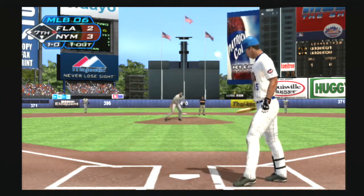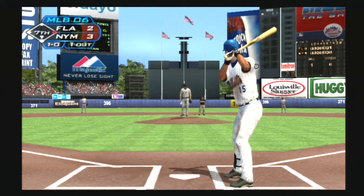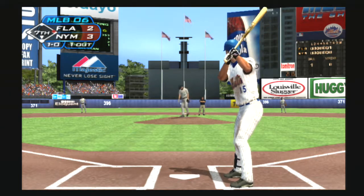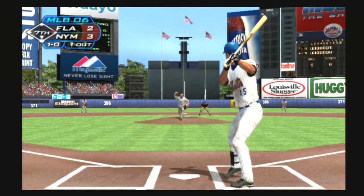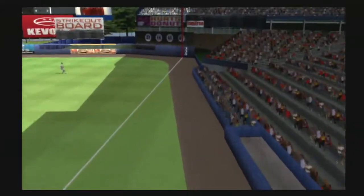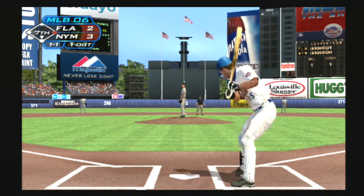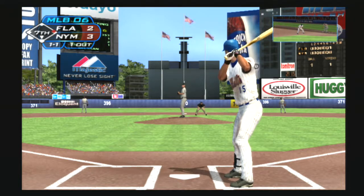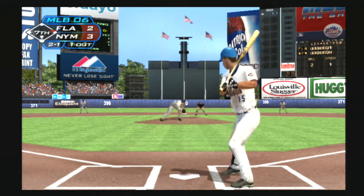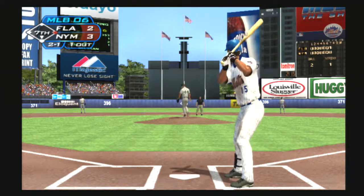Low for ball 1. The infield's at double play depth here, Matt, as they look for a ground ball to get him out of the inning. And this is hit hard to the right side. And this is going to be a foul ball. Hit the target, but this is low, 2-1. Maybe a good spot for a hit and run here, Matt. Let's see if they want to try something.